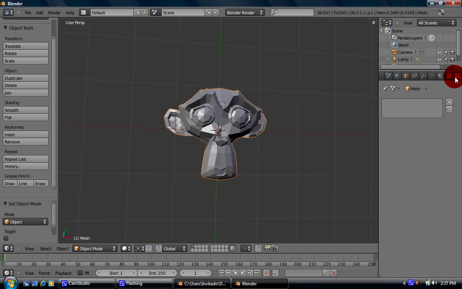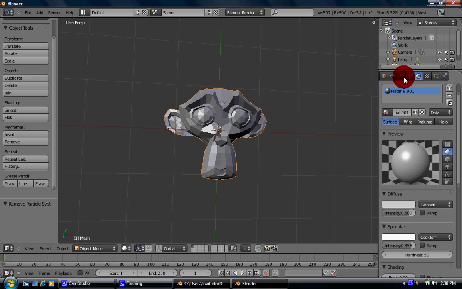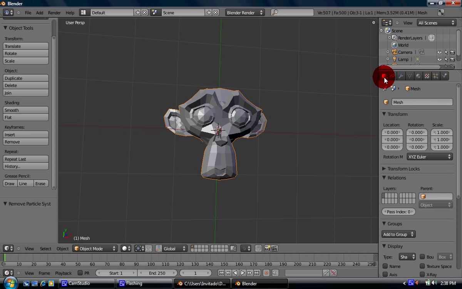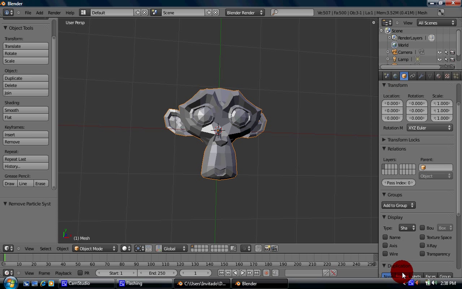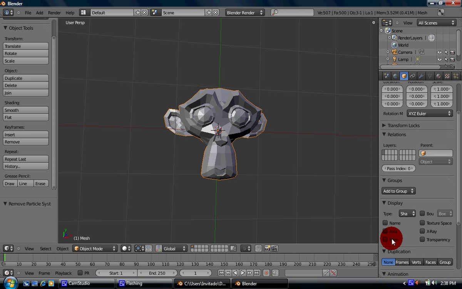Got the particles here. And if you want to add stuff, it doesn't say add new. It's just plus or minus now. So you press plus, it adds a particle system. You know, it's not that hard. It's really easy to get used to. Constraints here. They got rid of certain things and replaced them with others. But you should have no problem getting used to it.